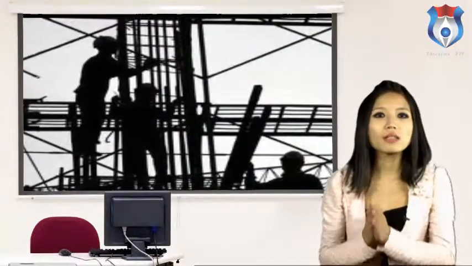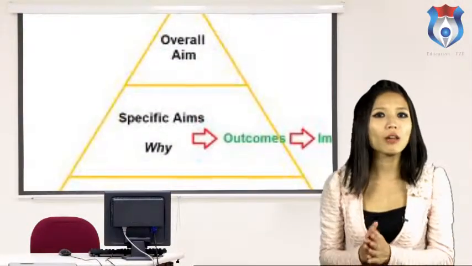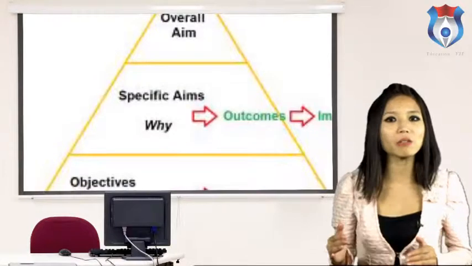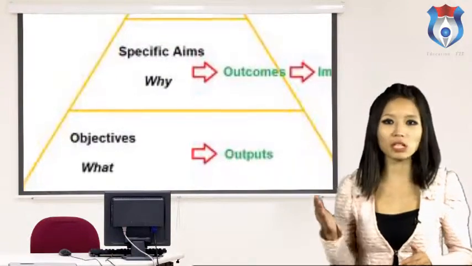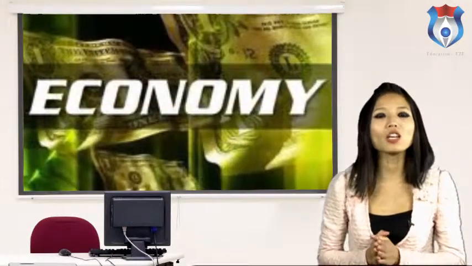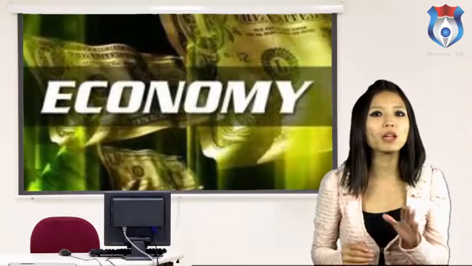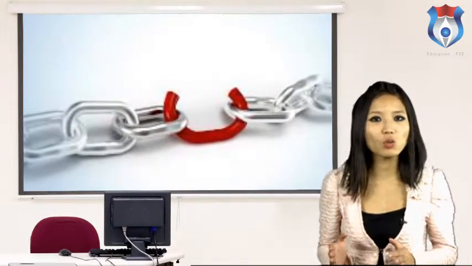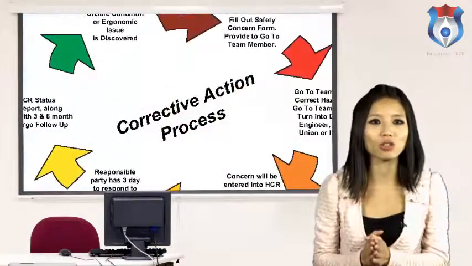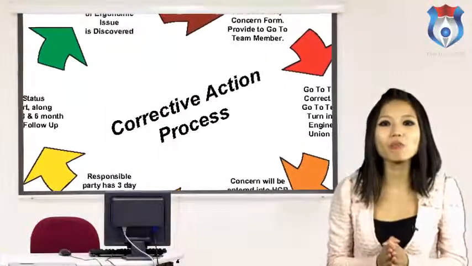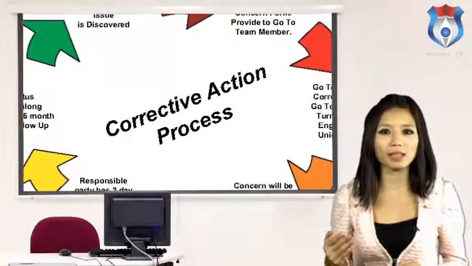Coordination. The coordination of various executives and subordinates is necessary for achieving budgeted targets, specific aims. The efforts are directed towards achieving some specific aims. If there is no definite aim, then the efforts will be wasted in pursuing different aims. Economy. The planning of expenditure will be systematic and there will be economy in spending. Determining weakness. The deviation in budgeted and actual performance will enable the determination of weak spots. Corrective action. The management will be able to take corrective measures whenever there is a discrepancy in performance.